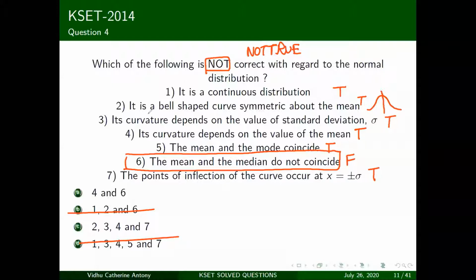Okay, so the second one is, it is a bell-shaped curve symmetric about the mean. So when you say it is a bell-shaped curve symmetric about the mean, what do you have? You have 2, 3, 4, and 7. Here you end up having something that is true, and they've asked for not true. So this term gets cancelled, and then everybody starts to tick this. I think that's why this wasn't really challenged, because everybody knows these two properties of normal distributions, but they don't know the specific properties other than these two. Okay, so about the curvature and things like that.